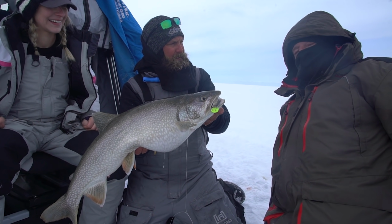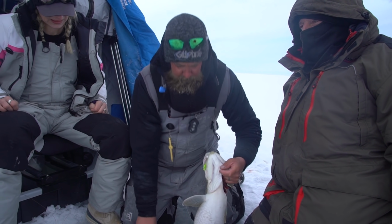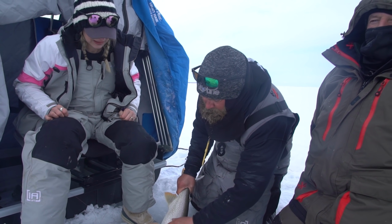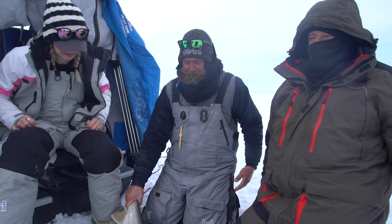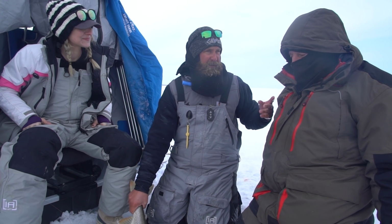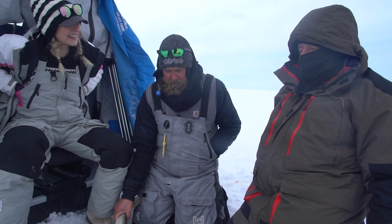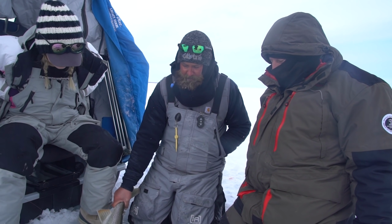If people want to actually come out and do this with you, which would be crazy, if you love to catch lake trout and you want the thrill of a lifetime and to experience all the great scenery that we experienced on the way out. On the way out, we said about 15 miles. We ended up coming about 22. Holy crap, I was going to say, it seemed like a lot more than 15 miles. A long ways.